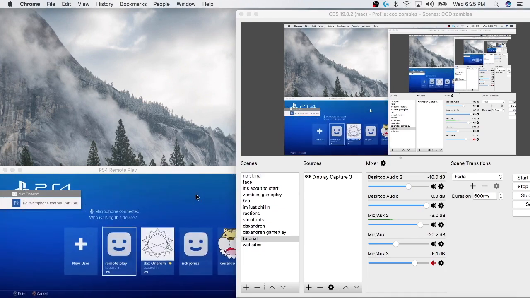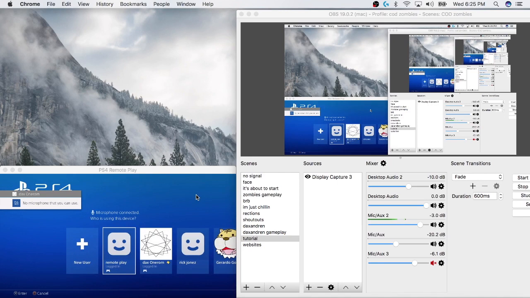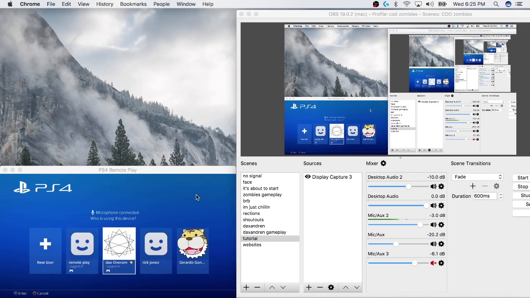So once I plug my mic in, you're gonna get this account screen. Now, when you turn on your PS4 initially, log on to, see, I'm on Dax Honoram. That is my account that I have all my maps saved on, all my gaming stuff, and all my information is saved on this profile. Okay, log on to that one.